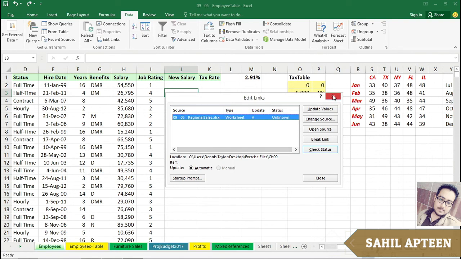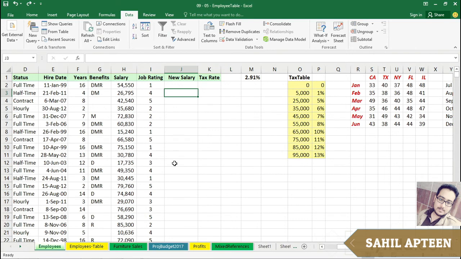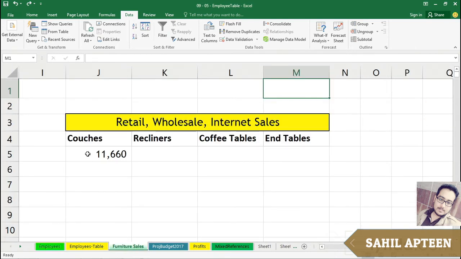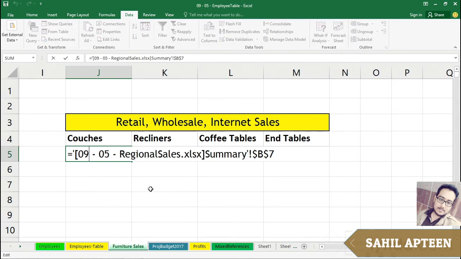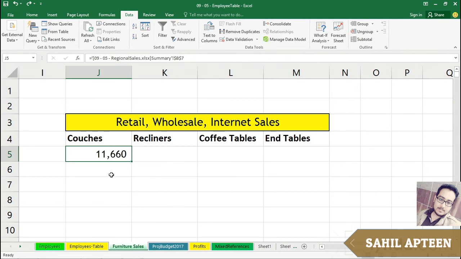But we can track it down in an unusual way. Let's go back to the formula. Now, you'd have to know this first of all. Linkage formulas that involve linkage to other workbooks include brackets and also .xlsx. How often do you see brackets in Excel? Rarely. Now, it's not to say you couldn't see them, but if we can find the cells with brackets, we're going to track down those linkage formulas.